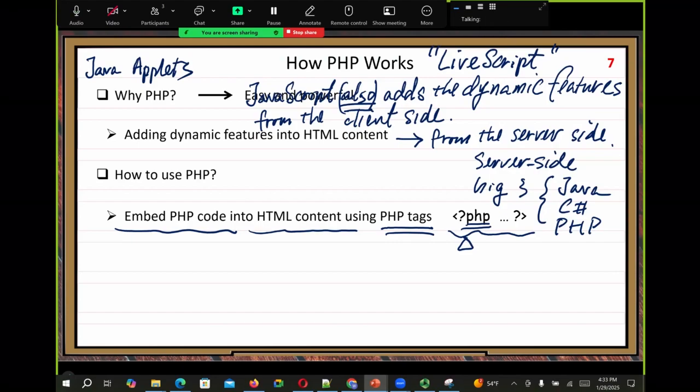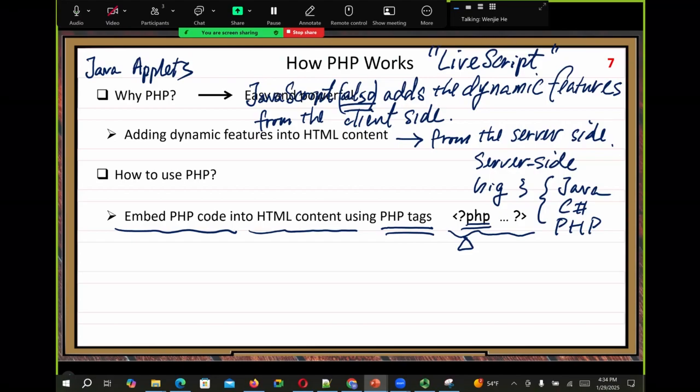But it's highly recommended you write php because you want to make the code switching stand out clearly. Otherwise, it's buried in your HTML code and hard to find. So most people still include that php after the question mark, so you can find the starting point quickly.